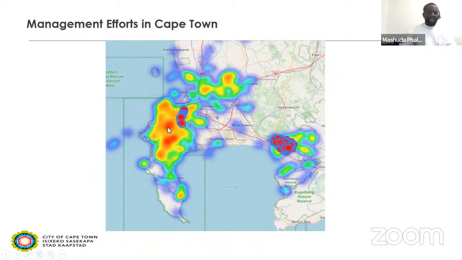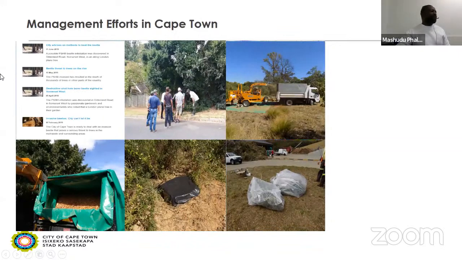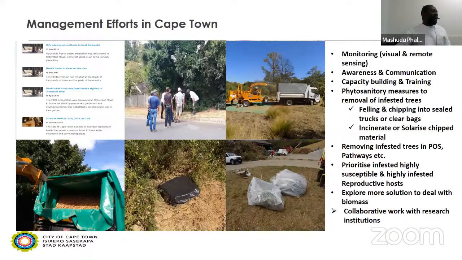We have also been doing a lot of communication and awareness to sensitize members of the community about the PSHB invasion and its impact in the City of Cape Town. We've also done some capacity building and training. To date we have trained close to 300 service providers, businesses, conservation agencies, and members of the public on how to identify the PSHB, and how to correctly handle and dispose of infested material.